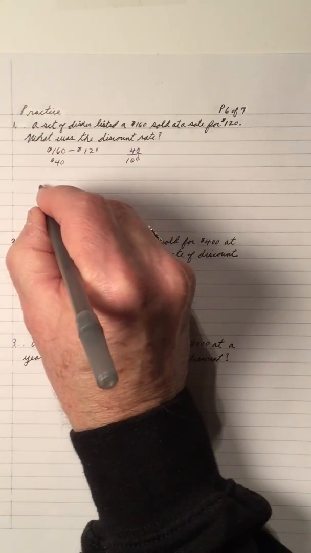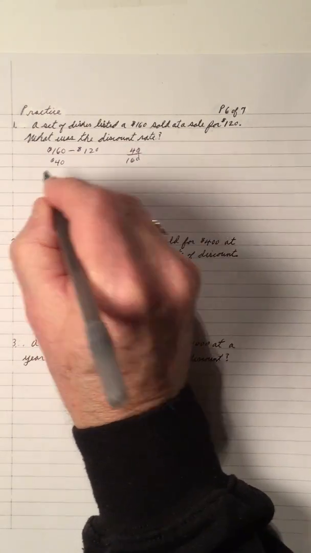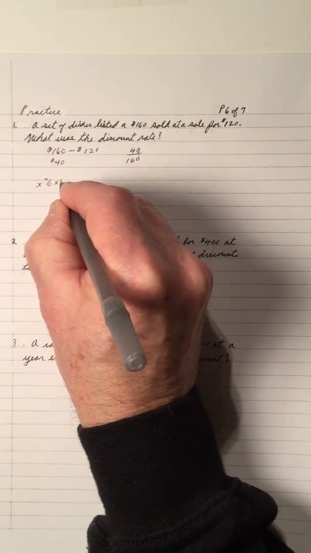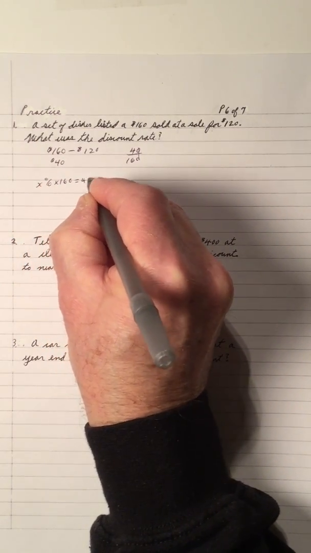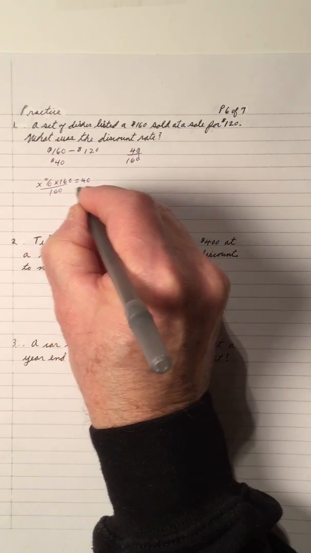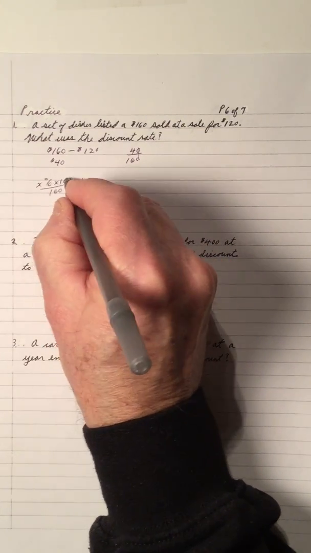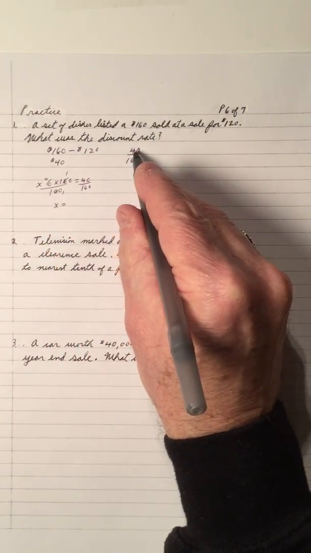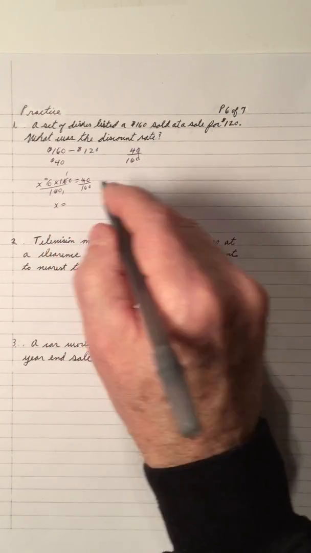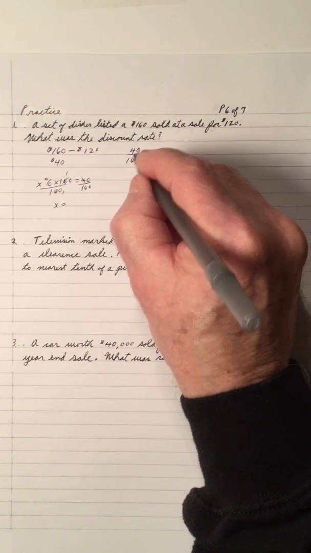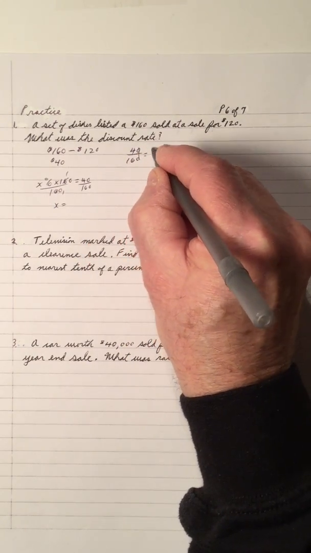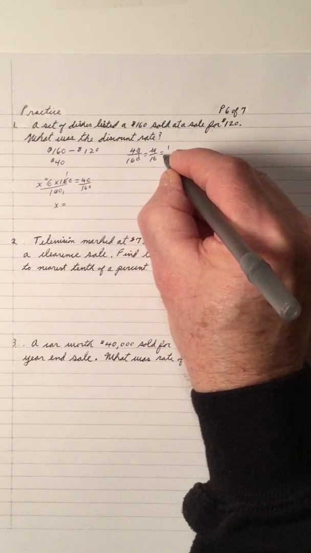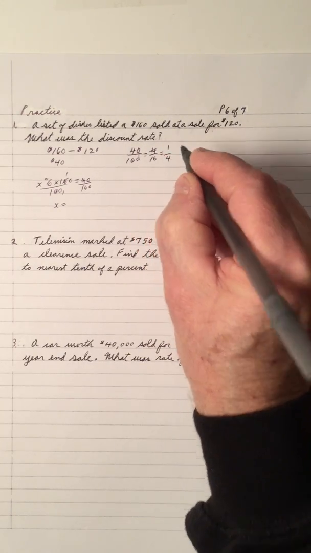You could do an equation. $40, what percent of 160? So you could do this, what percent times 160 gives you the 40. And you divide by 160. So that cancels to give you ones, so X. So you end up with 40 over 160 still. And if you cancel your zeros, that gives you 4 over 16. If you cancel your 4 into 4 goes once, 4 into 16 goes 4.